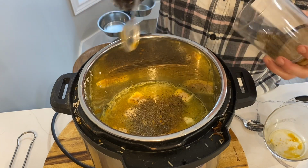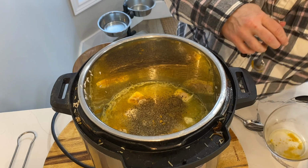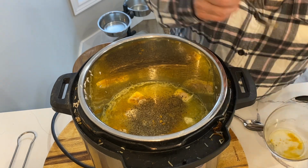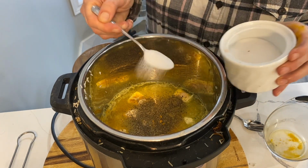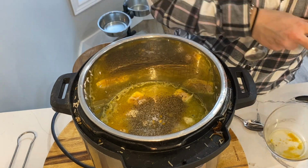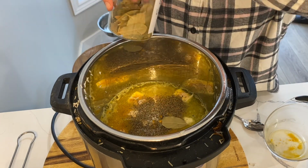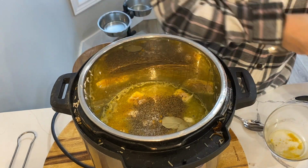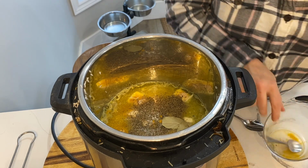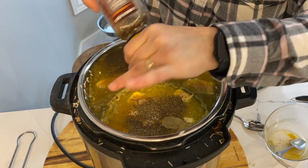And then I gave everything a good stir, and then I put it to cook. And I always cook my rice for 3 minutes on the manual. High pressure, 3 minutes. And then I let the steam release naturally for about 10 minutes. And then you just go in there and fluff the rice. And it seems to work really good. It cooks the rice perfectly every time.